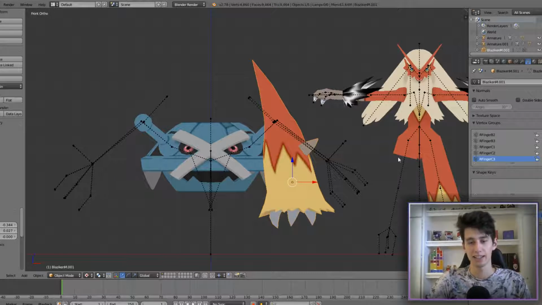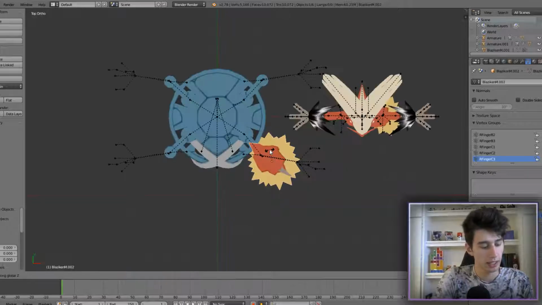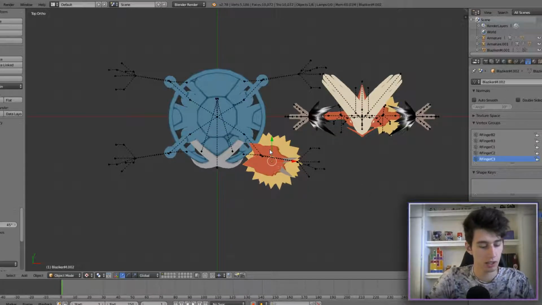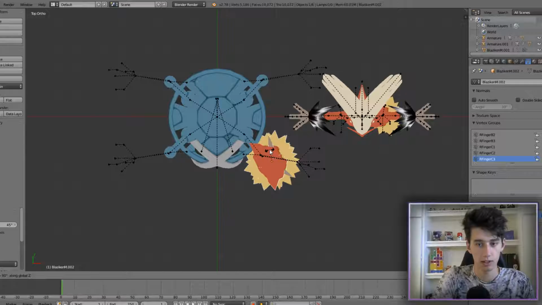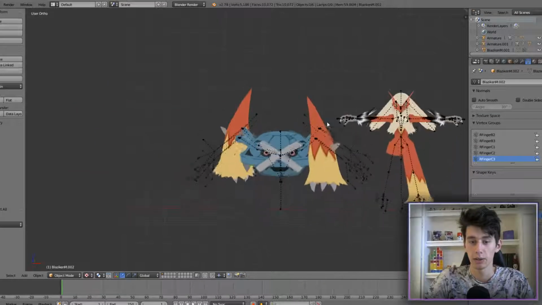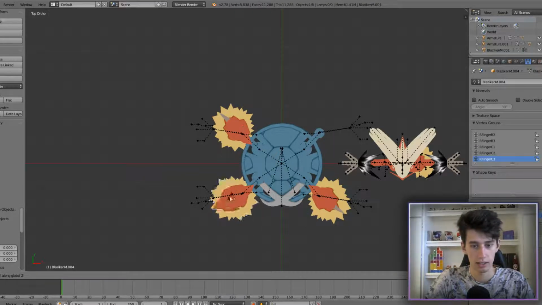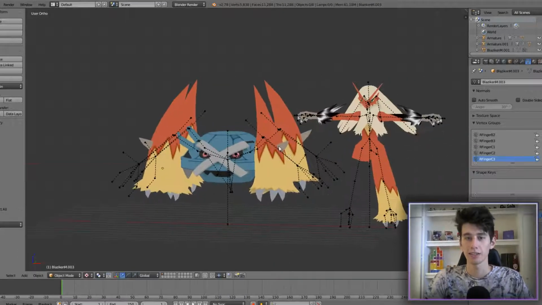Hey, that's actually not too bad. Looks pretty cool. I also get the feeling that it's gonna look more like a rocket ship by the time we're done with this than a Pokemon. So that'll be fun as well, right? I don't know. There we go. It's already got two rocket boosters. Three and four. Yay! It's got four legs.